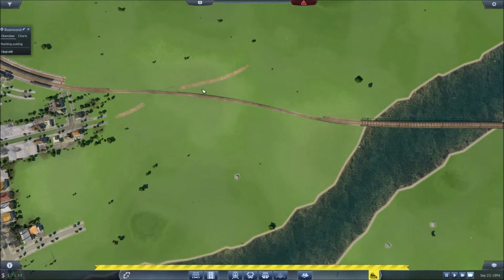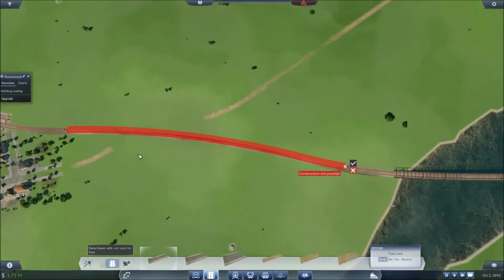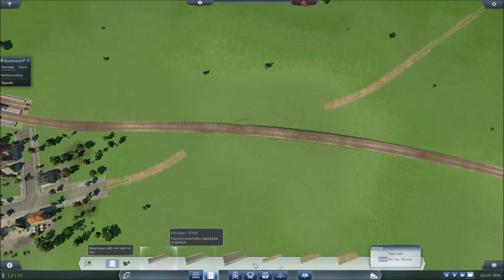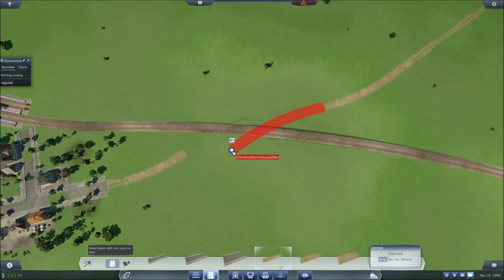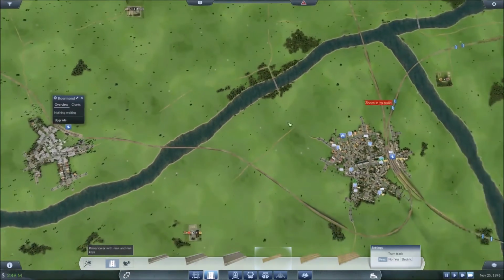It still doesn't work. Come on. Do it for me. Construction not possible, why not? Oh, I'm trying to build a road. That's a problem, of course. Let's do it like this. Now we can build a road again. Well, too much curvature, I thought so. This is looking better. Alright, so circle complete.